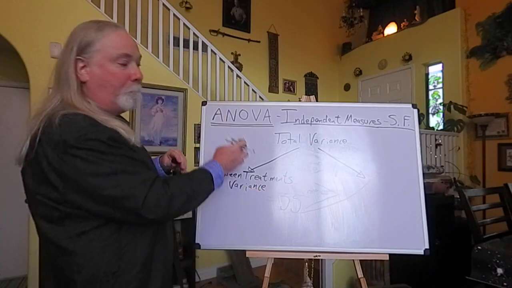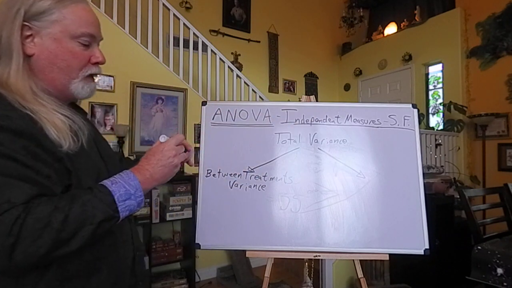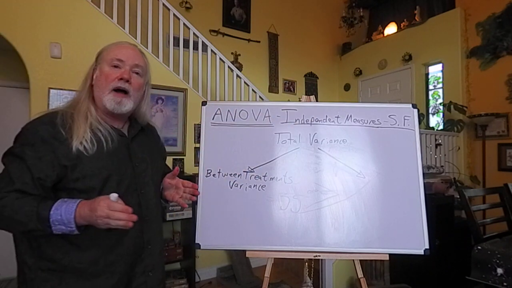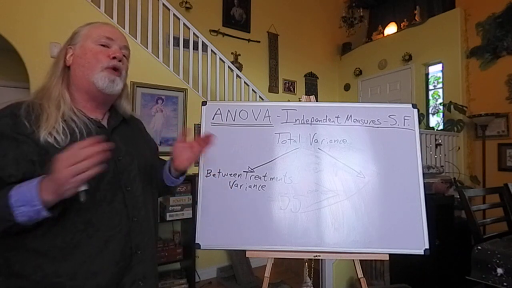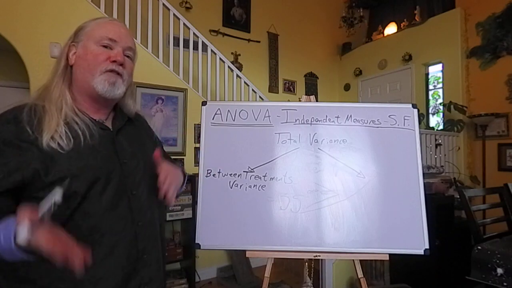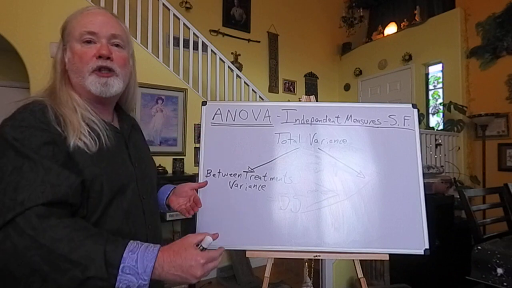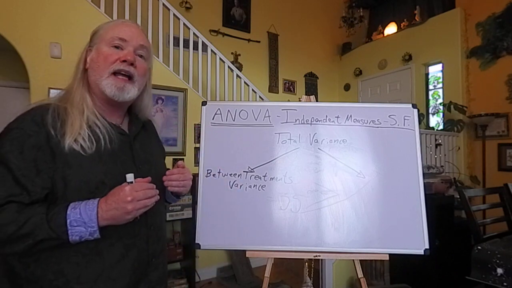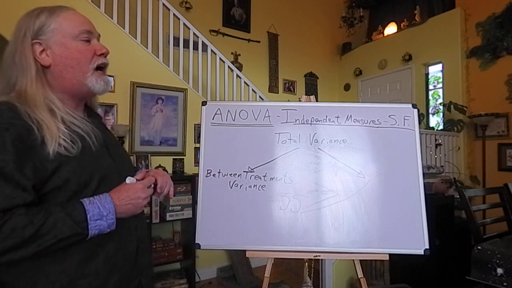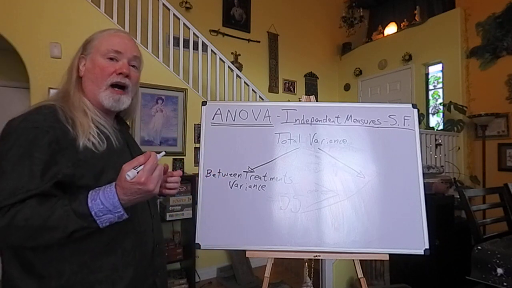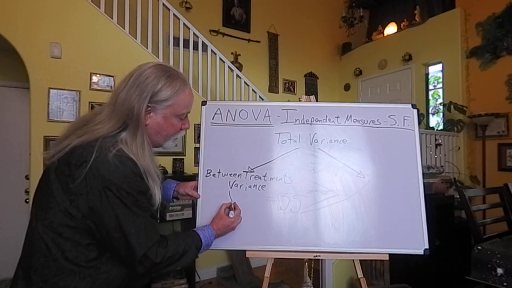So what are the differences between the treatment groups? Differences between groups 1, 2, and 3. Now, if we look at that, again, just concentrate on group 1 and 2 for a second. Why would they score differently from each other? Why would their performance, why would their measurements be different? Why would group 1 score differently than group 2? Well, group 1 is taking 0 medication, and group 2 is taking 10 milligrams of that medication. So we are hoping as researchers that at least in part, the differences between the treatment groups is due to the treatments.